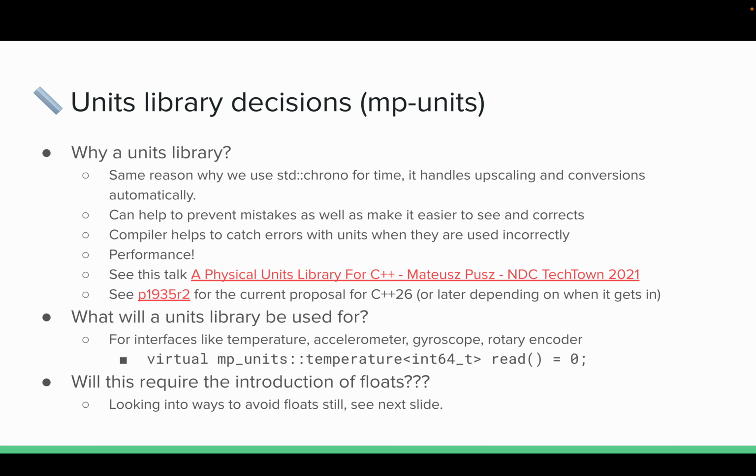Now, going back to your question about return types, here we have virtual MP units. This is made up, at least that part for the return type. But the idea here is we would find out what unit really works as the base unit for libembeddedhal, like nanokelvin, and then we would make the return type nanokelvin.